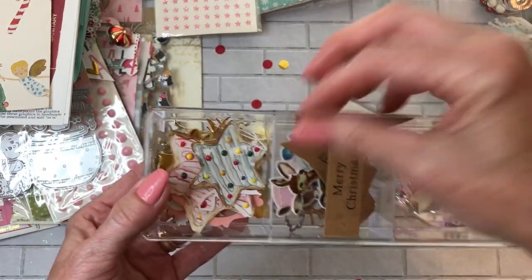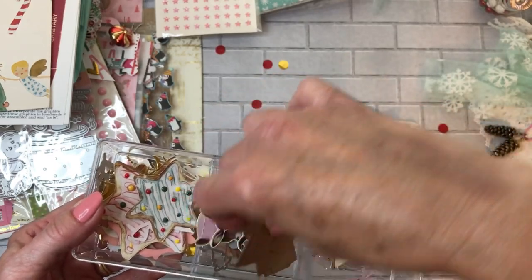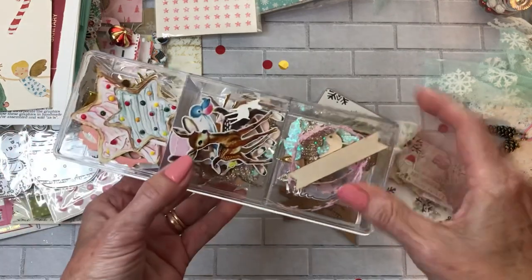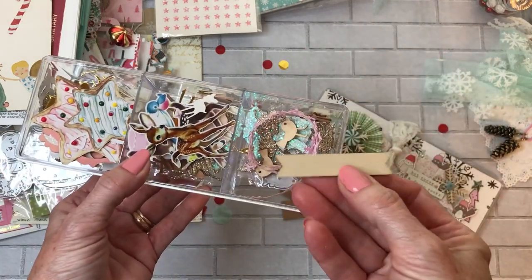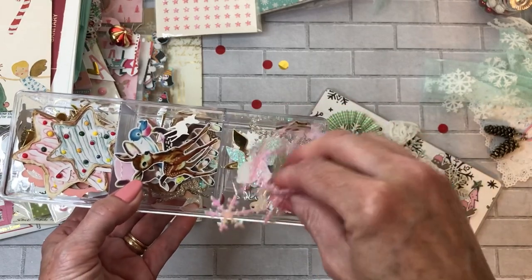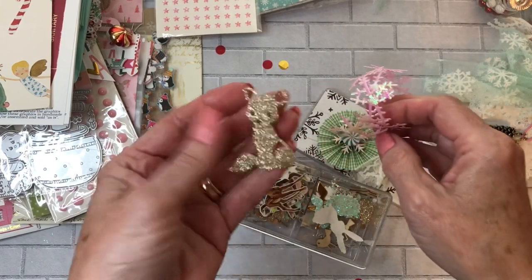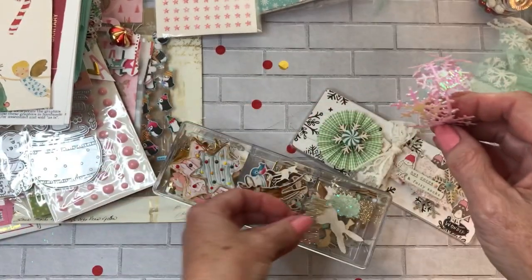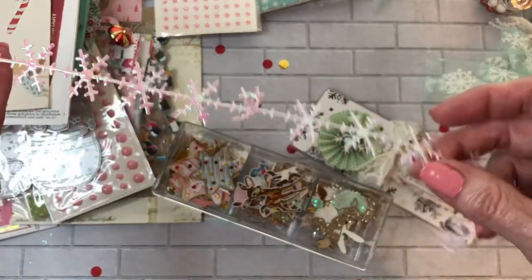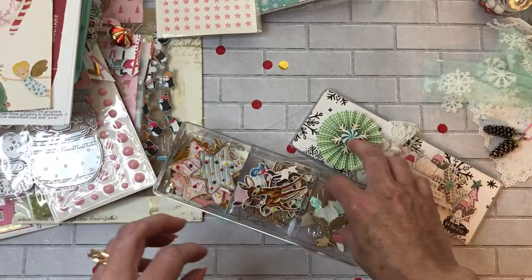Oh, look at this. Little tags. So cute. Those are neat. And then a little wooden tag, a little banner, and some cute trim here. See, this little guy is stuck on there. Little fox, and some snowflake. Little iridescent trim, that's very pretty. Love that. Let's just set that over there.